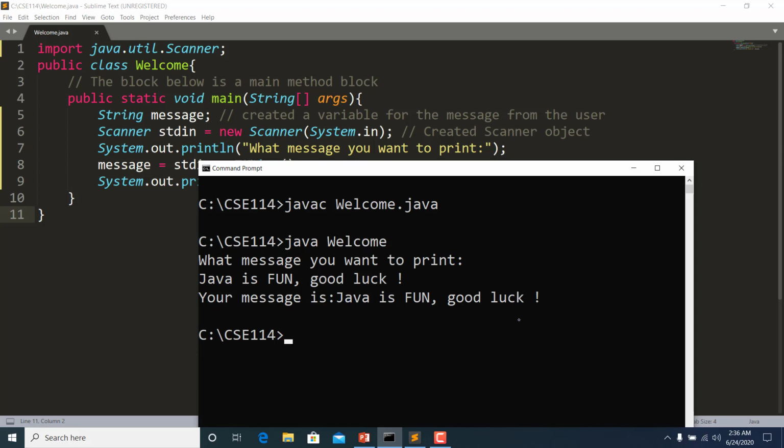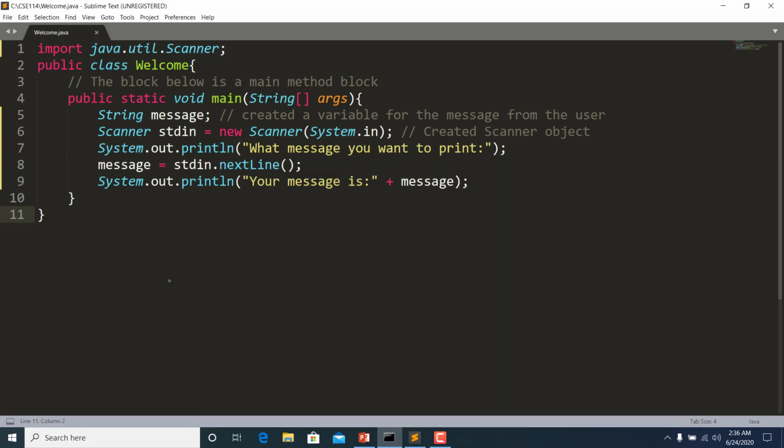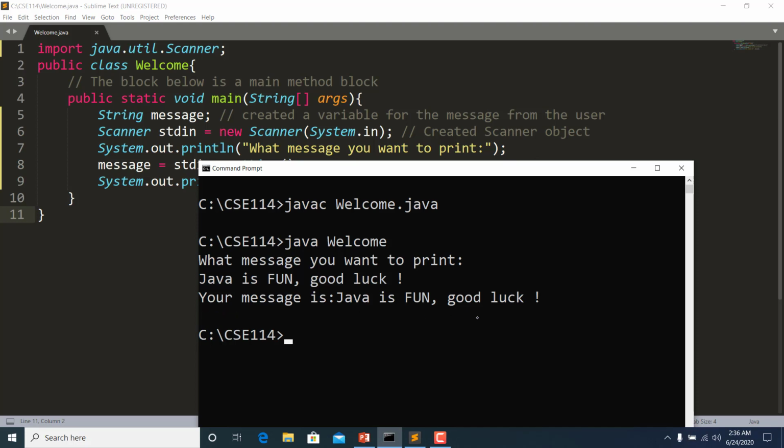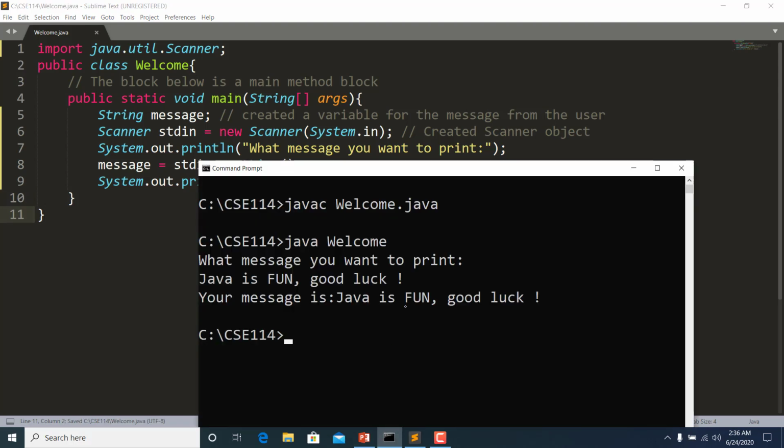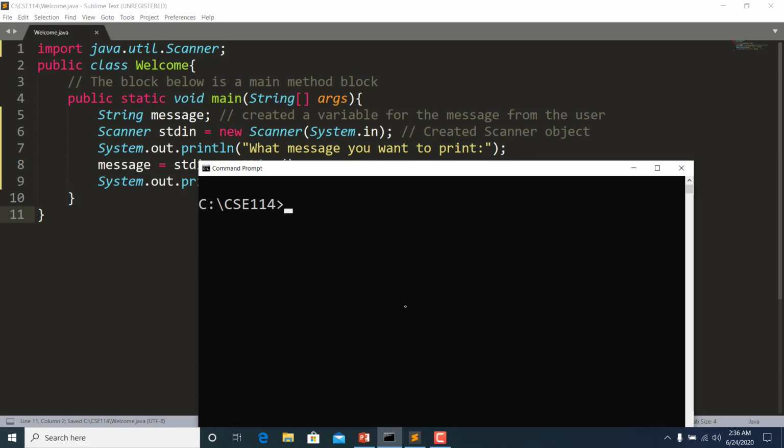So this is more flexible, it's interactive. I'm getting to print the message that I'm typing in. So here's something I did not like. Here was this line, so I can remove that line by making it print. Let me save that, and then I need to compile that again so that this change is reflected.